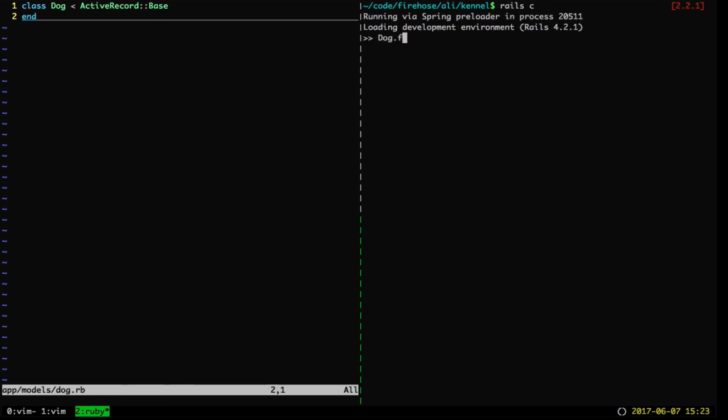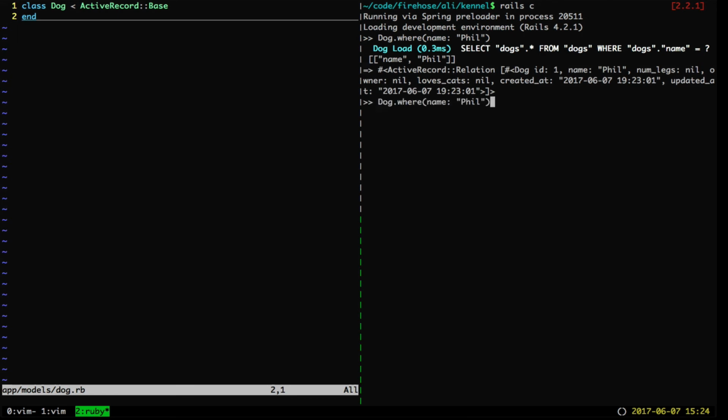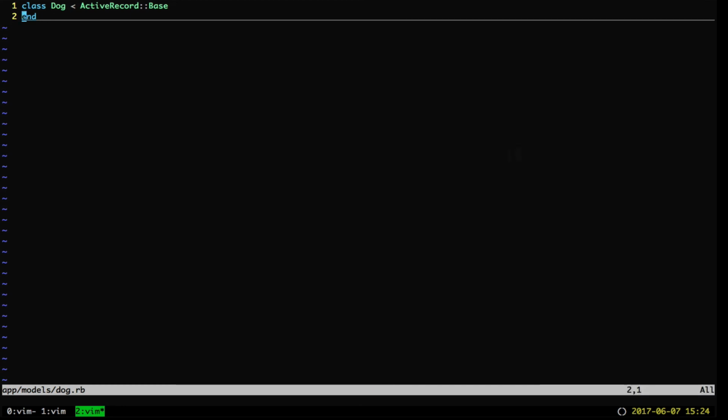I can say show me all the dogs where the name is Phil. And it's like, there's one. Show me all the dogs where the name is Old Yeller. And it's like, there's none. It's just very easy to interact with your data through Rails. And that's what's happening with these little tiny models. They let you interact with your data that way. They let you set up relationships or whatever. Has one probably.